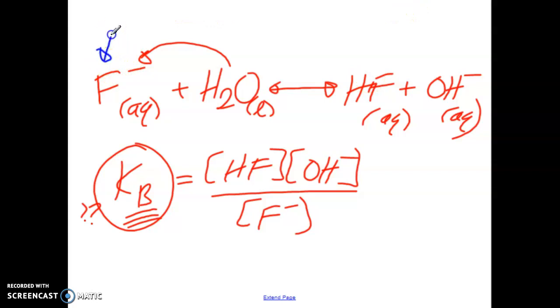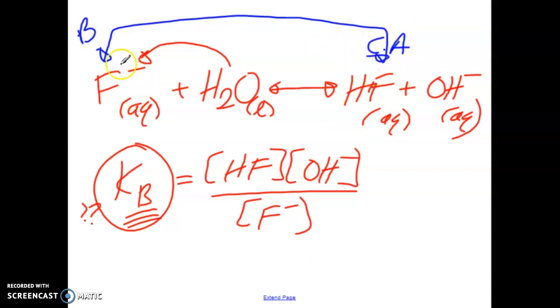Remember that conjugates, as we looked at in the last lesson, are essentially the before and after snapshots of a species. Here we have fluoride ions before the reaction has begun. Afterwards, after it has accepted a hydrogen ion, it's now hydrofluoric acid. So fluoride ions are a base, and HF is an acid. This is an acid-base conjugate pairing because they're the before and after of hydrolysis.